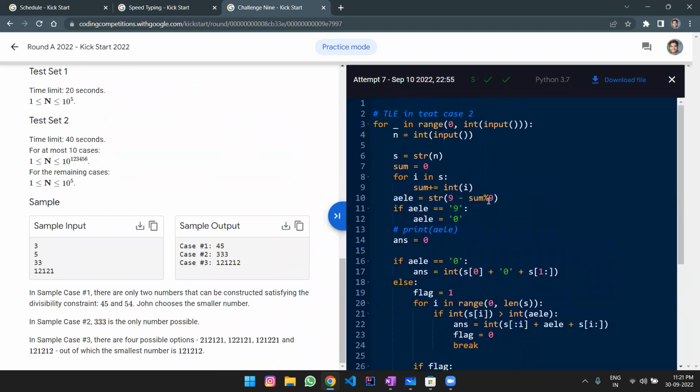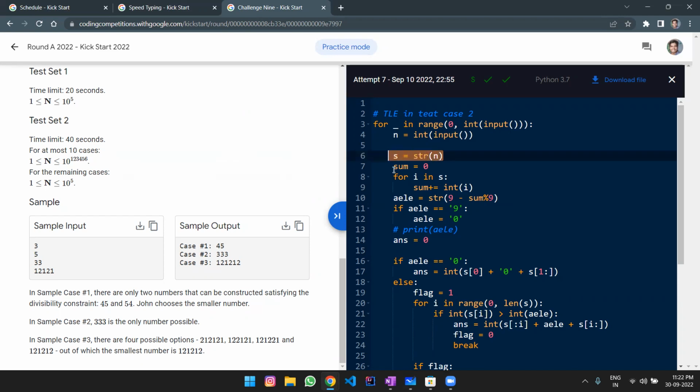So what we'll do is first find what element should be added. So in every case, by adding or summing, finding its divisibility test, we need to get the particular element. So which element should be added, in whatever place. It can be in whatever place, so that is the second case. In the first case, which element to be added, whether it is 1 or 0 or 2 or 3. So first, which element to be added, we'll go with that first.